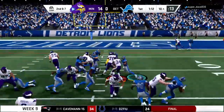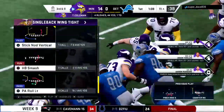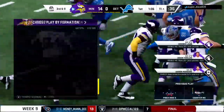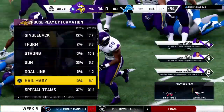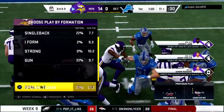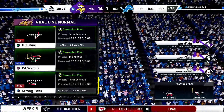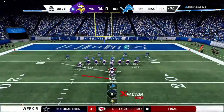On second down now, it's Coleman, and he is going to be stopped cold behind the line of scrimmage. That'll be a loss of a yard, and it leads to a 3rd down. Yeah, that was a safety that came through and made the play, but there's no doubt in my mind, he hits like a linebacker, and we see a lot of that in today's NFL, don't we? And that time we do indeed. A big hit for a loss.